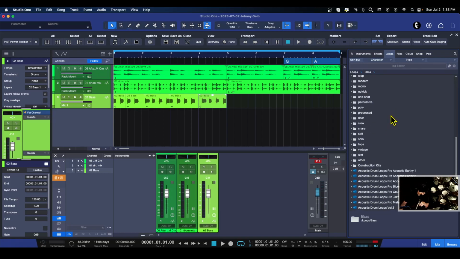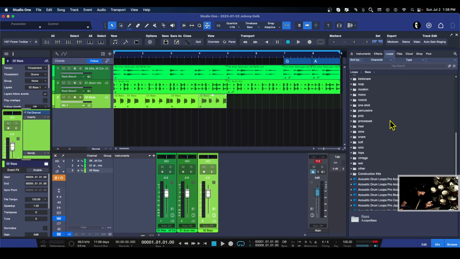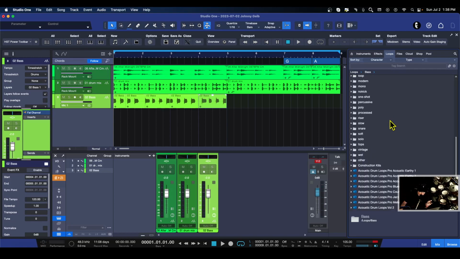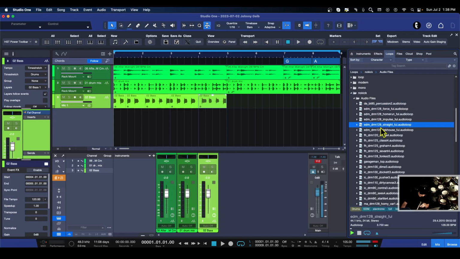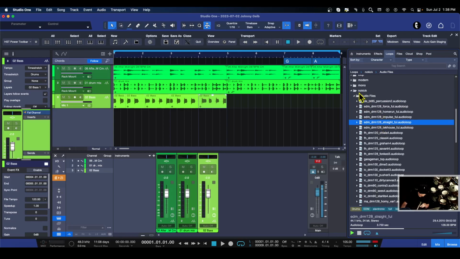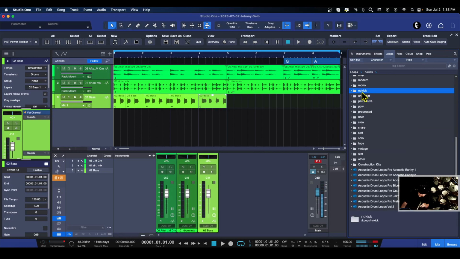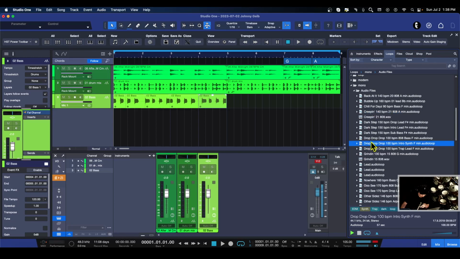Okay, so now we've got a lot of options here pulling from all of the sound sets that I have. And it's pulling from more than just these. It's pulling from all of my sound set options. So let's see what I got here. This one says no kick. Okay, I hear a kick. Don't you hear a kick? Mono. Audio files. Ooh. Lots of lead stuff.